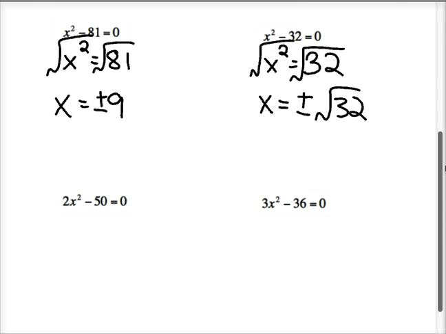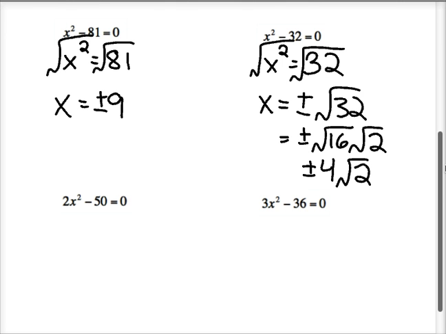So it actually breaks up into 16 times 2. Now in this lesson, I'm not going to show all that calculator work, but again, you should be looking at that list of perfect squares, and you can search your calculator to see which one divides 32. And in this case, it turns out to be 16, and we know what the square root of 16 is. We know that that is 4. So we know this simplifies to plus or minus 4 square roots of 2. Never, ever, ever forget that plus or minus symbol.